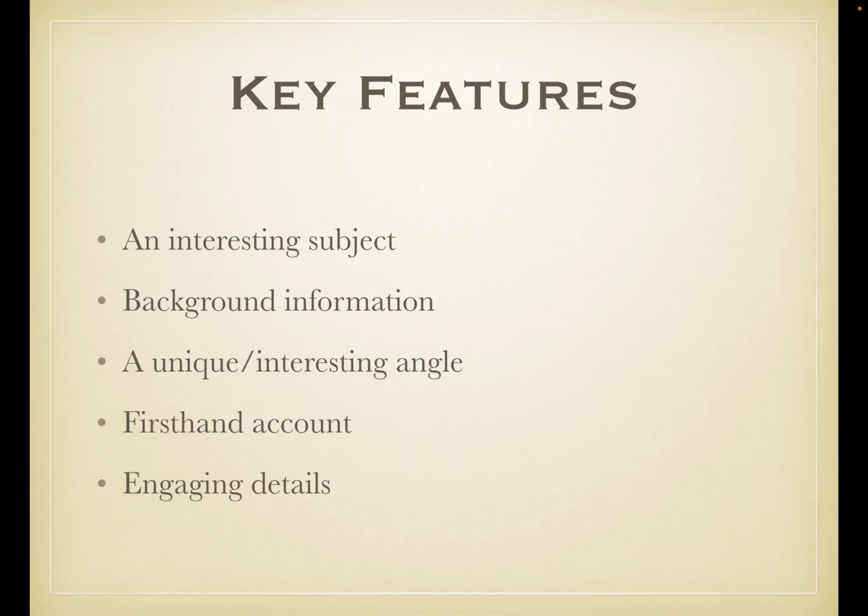Another important feature is that you have a first-hand account. Whether you're writing about a person, a place, or event, you need to spend some time observing and interacting with your subject. With a person, interacting might mean watching and conversing. If you're profiling a place, you might need to visit that place and make some observations. If you're profiling an event, then you might need to actually go and participate in that event.